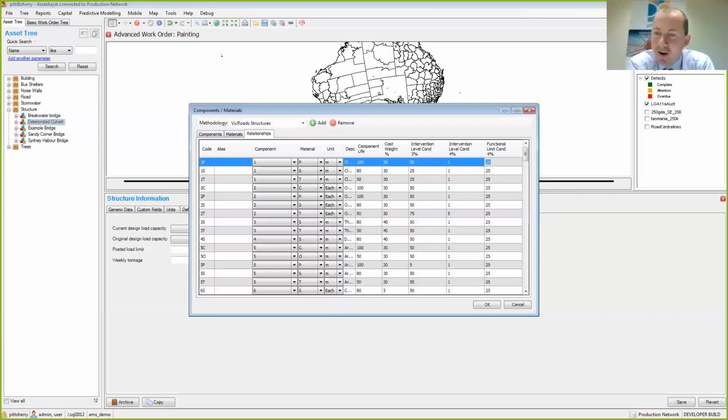How did we derive the deterioration curves in this example? I believe in this example here, we've chosen to use a straight line and a curve. So it was relatively random for this example that we're doing today, because this is just demo data.